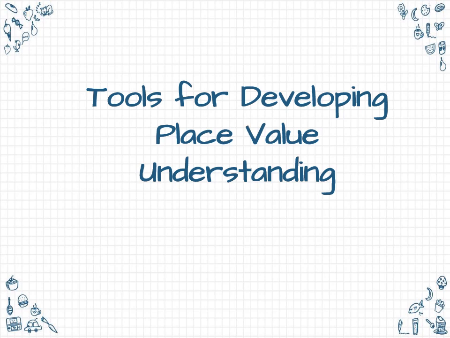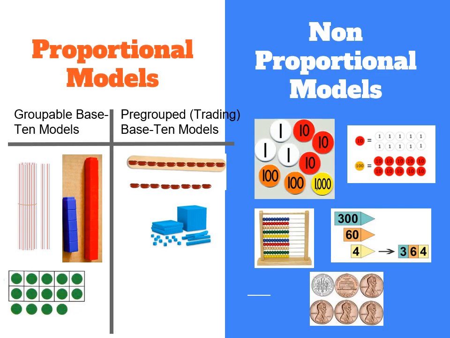Let's look at some tools for developing place value understanding. As you work to help K-2 students create an understanding of place value concepts, you want to always begin with proportional models and then move to non-proportional models. So let's take a moment to talk about what that means, proportional versus non-proportional.